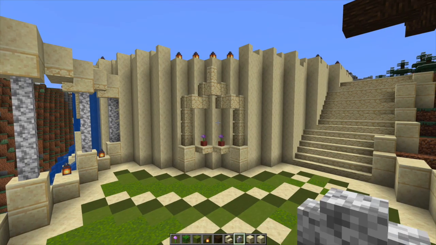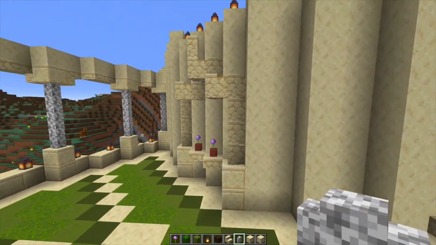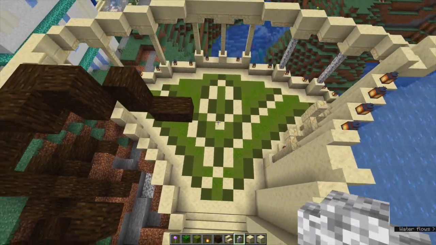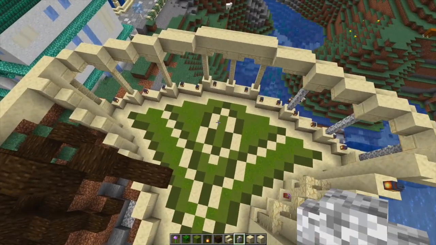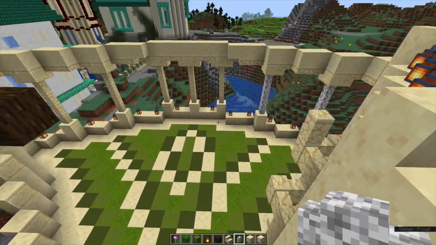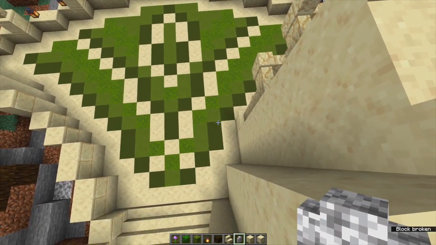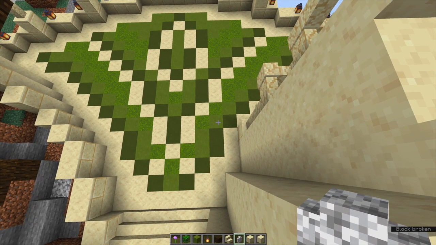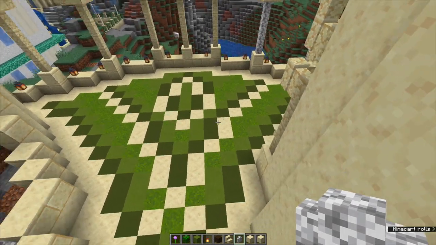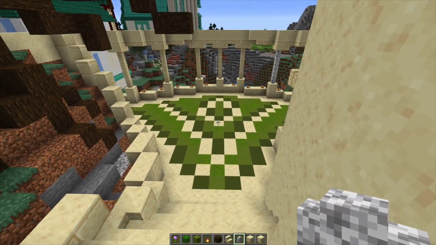So I thought that wall looked a little bit bare, so I've just done this little kind of ornament thing on it. And then the flooring on here, oh, you can't see because of my tree. I just did a pattern. Oh, we've got a glitch there. Terracotta, green terracotta, lime terracotta and green concrete powder. And yeah, I just played around with it.